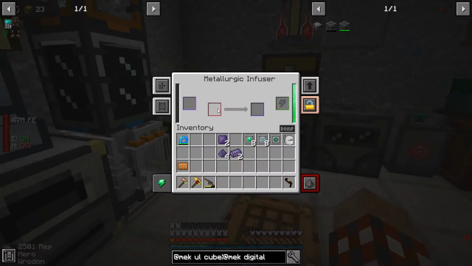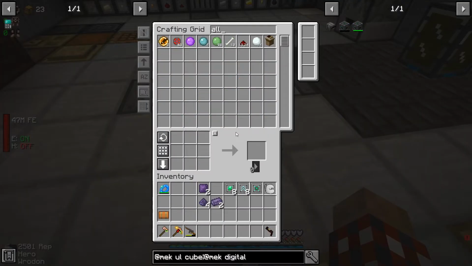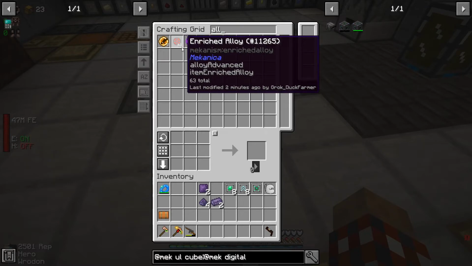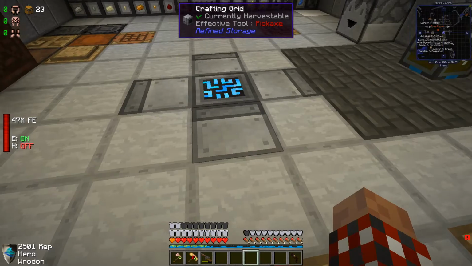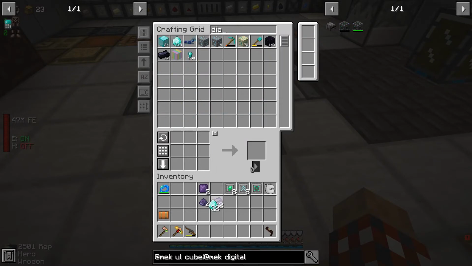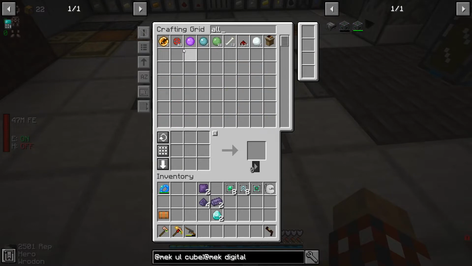All right, so things that we did. If you take redstone and iron, that gives you these enriched alloy. And if you do redstone and osmium, that gives you the circuit, the basic control circuit. Now, I need a diamond. Let's do 2 diamonds and alloy. Let's do 16 of you.